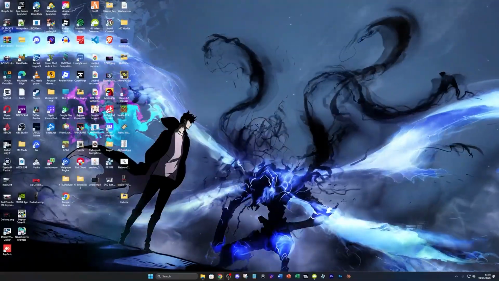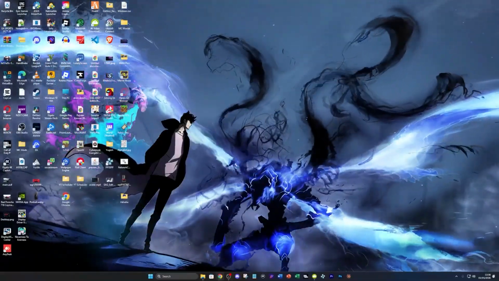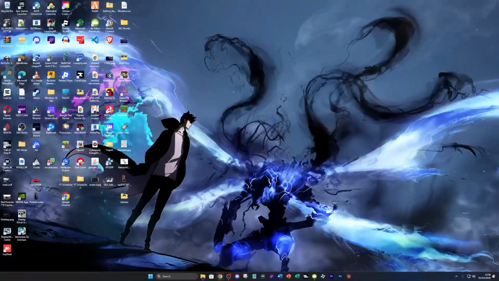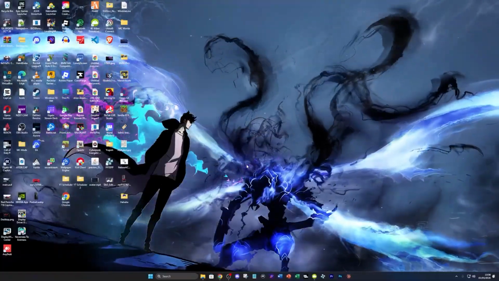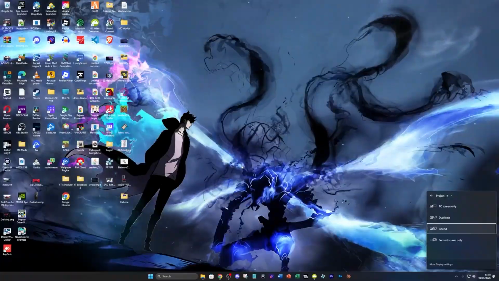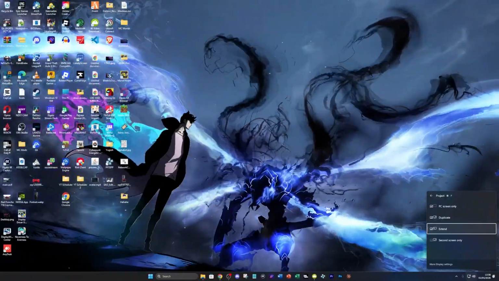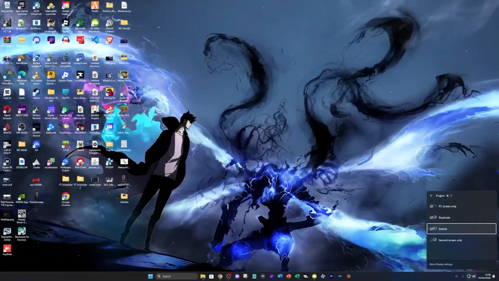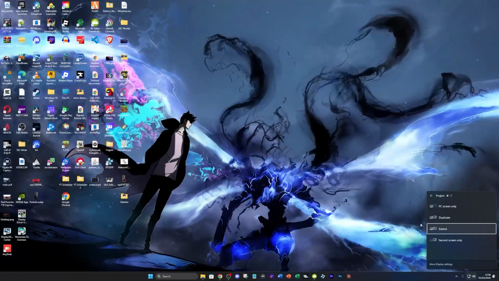And Windows might be trying to output a resolution or refresh rate that your monitor can't handle, so press Windows P like so, and then press P again straight after, and this cycles through PC screen only, duplicate, and extend. You can keep doing this every 5 seconds to see if the signal snaps back into range.